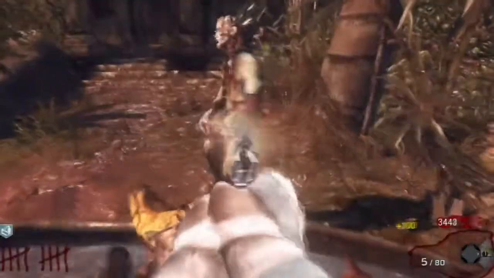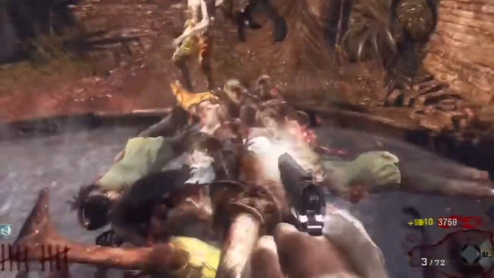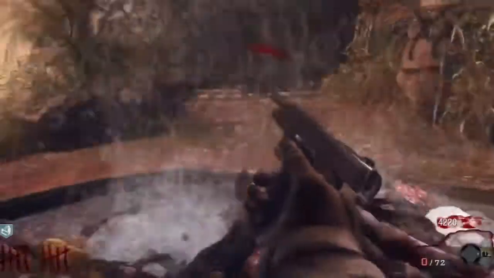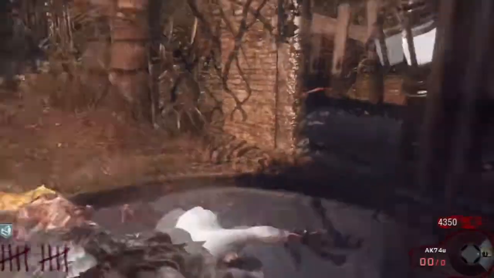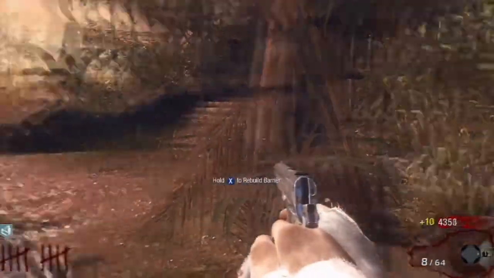This pistol does nothing. It takes so many shots to kill. The knife is, I think, 3 or 4 shots with the 1911, whatever the starting pistol is. I always forget what the name is. And then a knife. It's still good on round 10, but later on the knife becomes useless. It takes like 4, 5, 6 stabs to kill one zombie.